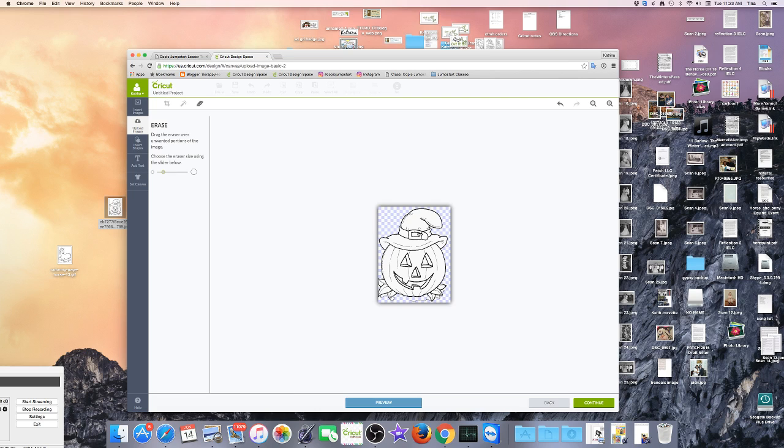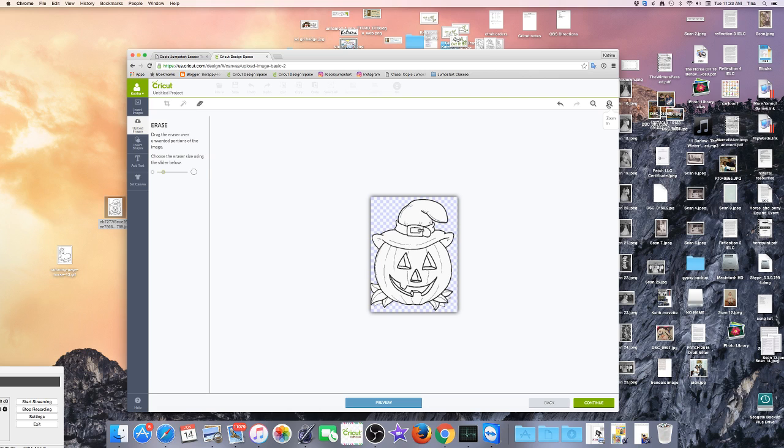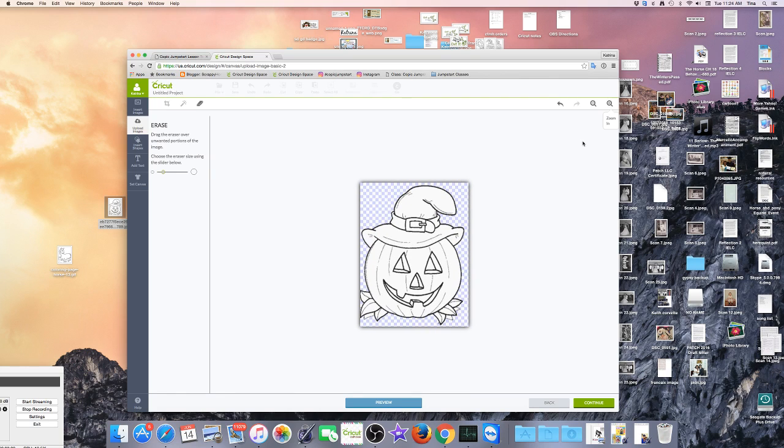Now I can move that little dot to wherever I want, and it doesn't erase until I actually press down and right click it and move it. And then it starts erasing. So I just erase that line, and I be as careful as I can. And I can zoom in to see it a little closer if I want to do that. So I can make sure that I really get in there and get them. All right, good. Now I'm going to come on over, and I'm going to say that's fine. I'd like to continue.